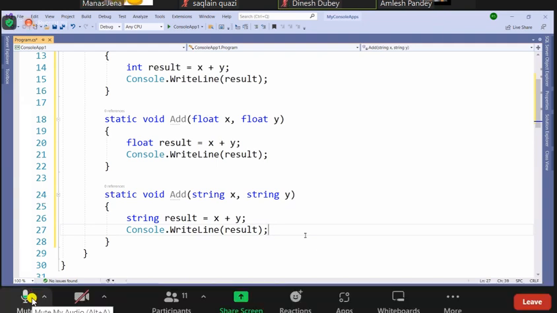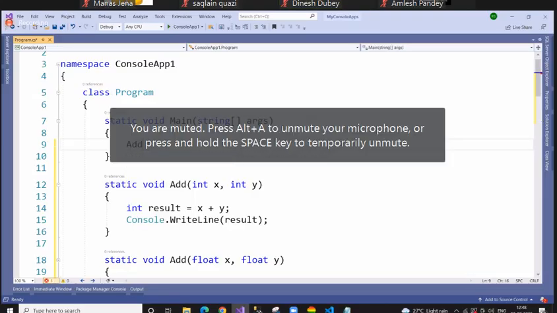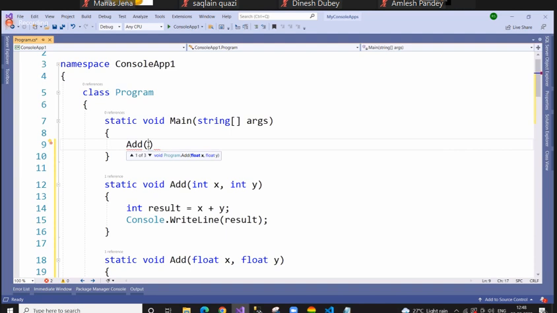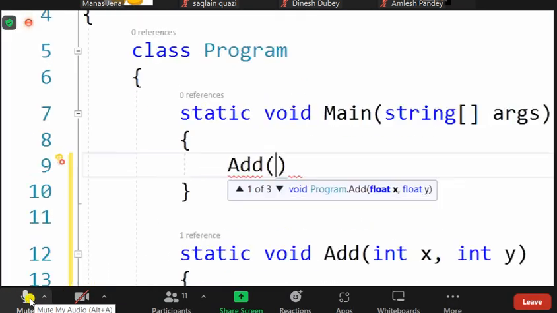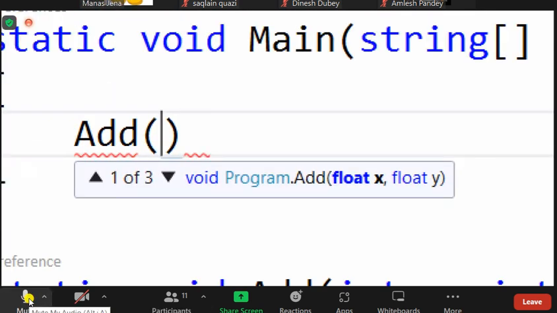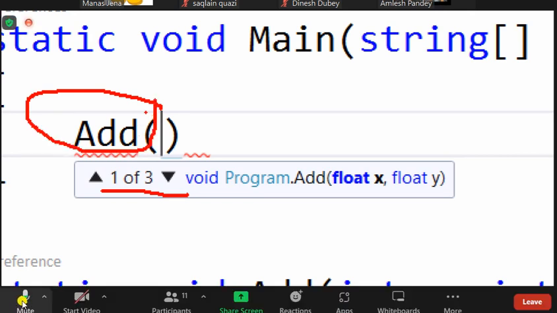Now I'm coming to the Main method. In the Main method, I'm calling what method? Add method, passing two inputs. See, here it is showing how many overloads? One of three. So the method is only one right now, because the method is available with the same name, Add.